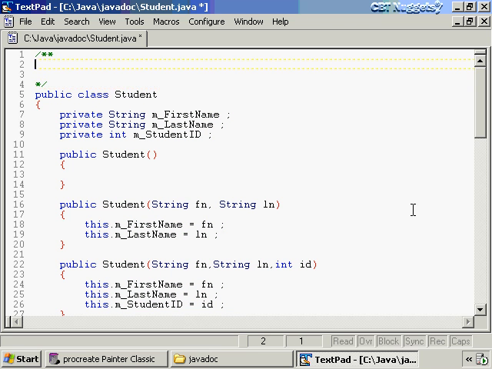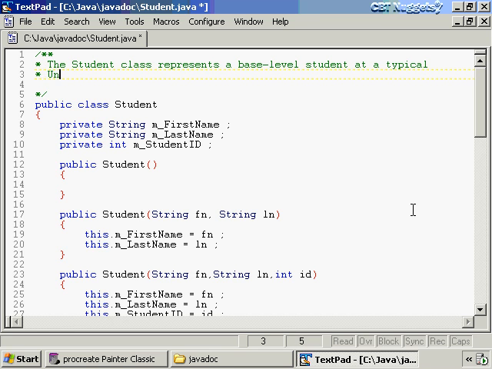And then I'm going to say something like: this student class represents a base level student at a typical university.